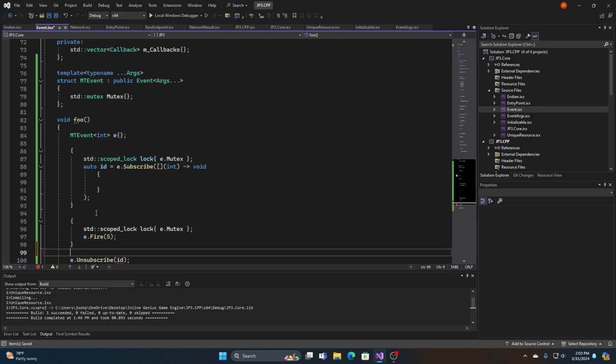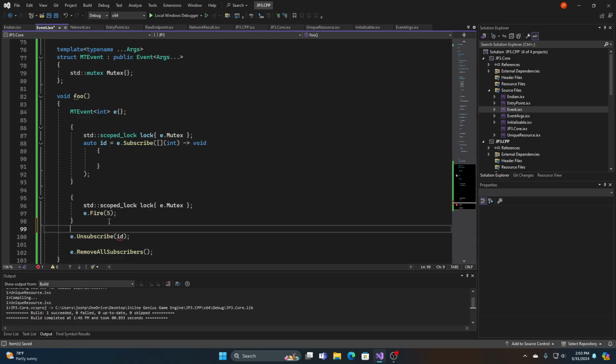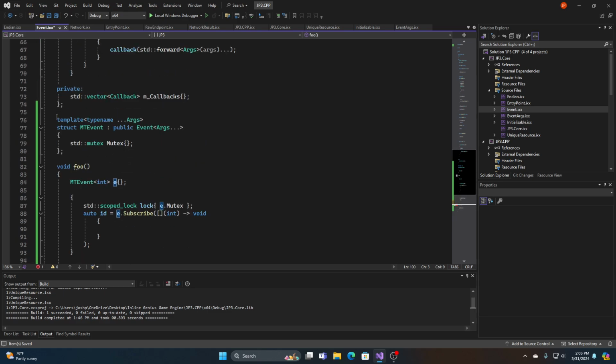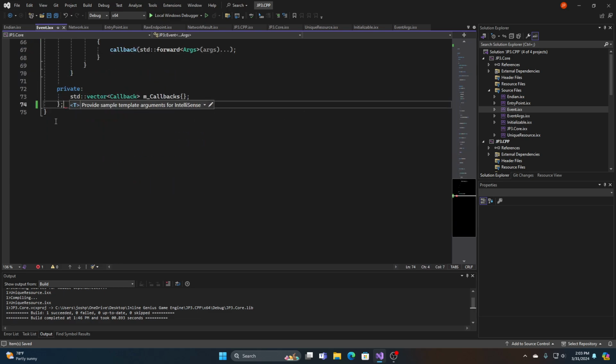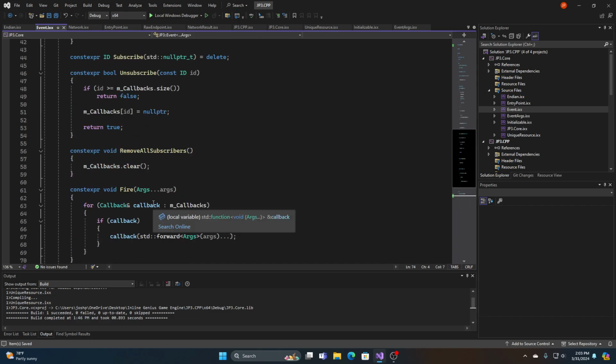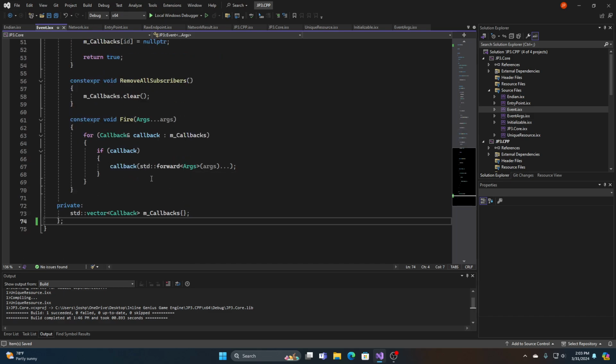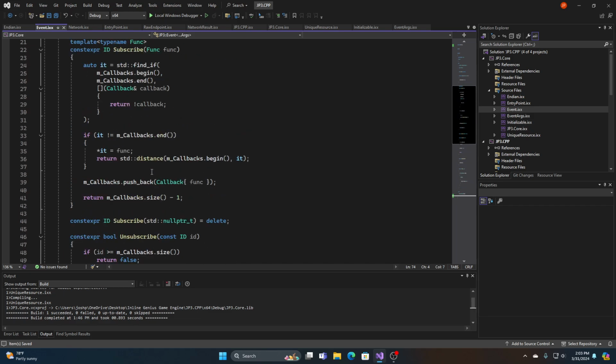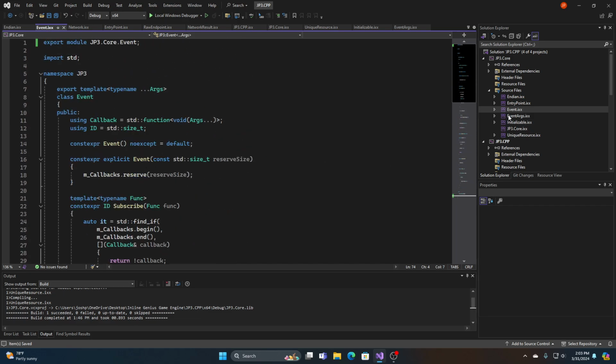Okay, so there's no need to do anything extra. All we have to do is create this simple struct here, and you can specify your own lock, your own mechanisms, your own functions, all that kind of stuff. So I don't worry about multi-threading. Multi-threading is per use. So if you need multi-threading, it's as easy as that to create a thread safe or multi-threaded enabled event system. Like it is that easy.